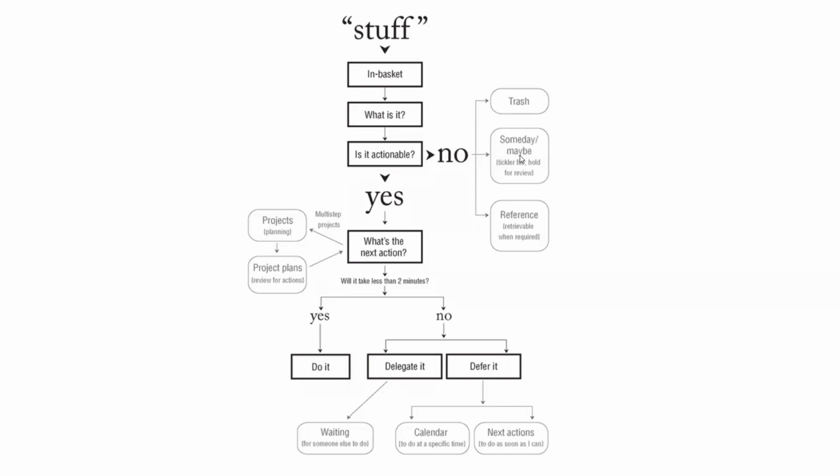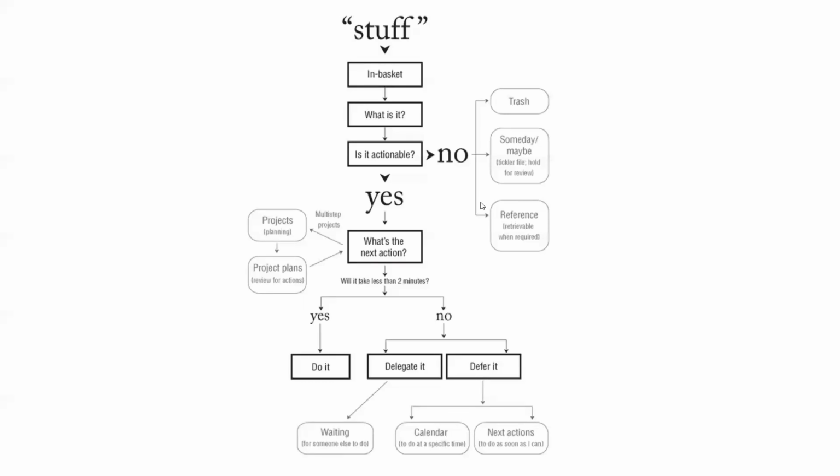So this is kind of things that we'll review maybe once a week, once a month, once a quarter, depending on how you work. So we know it's a good idea, and I'll look at it again in the future, but I don't need to focus on it right now. This gives you the confidence that it's not being lost, but at the same time, it's not getting in the way of your day or your week. Oftentimes we try and do too much stuff just because we're afraid we'll forget it. So this is a way of getting around that.